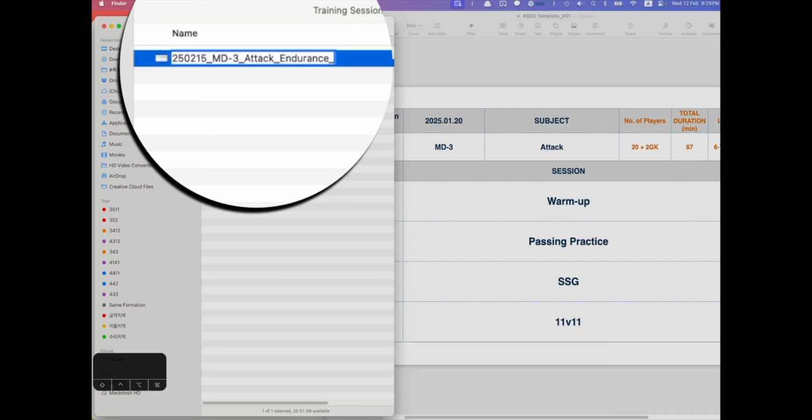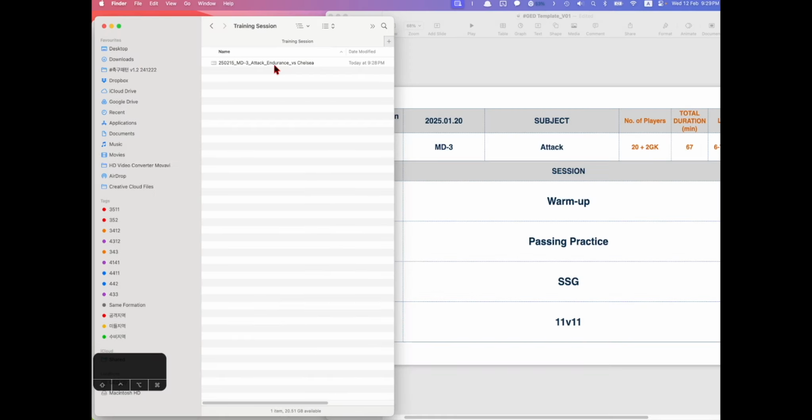And lastly, I put a position. So in this way, you can reflect the session. So let's say, oh, match day -3, what kind of trainings we had, or in attacking session, what kind of practices we have. And against Chelsea, how did we prepare? Like this, you can reflect and you can reuse the training sessions.